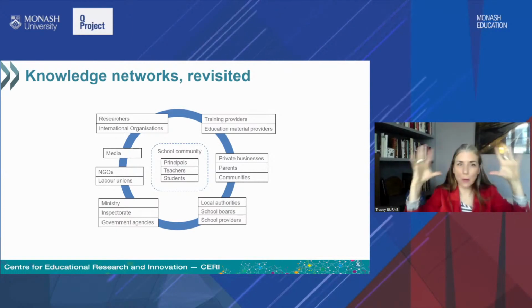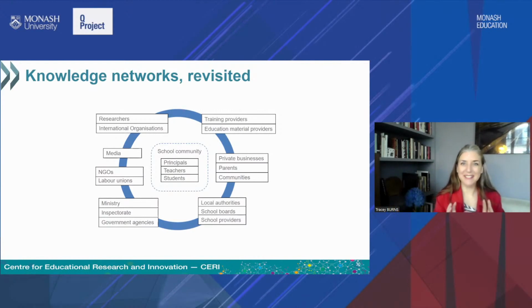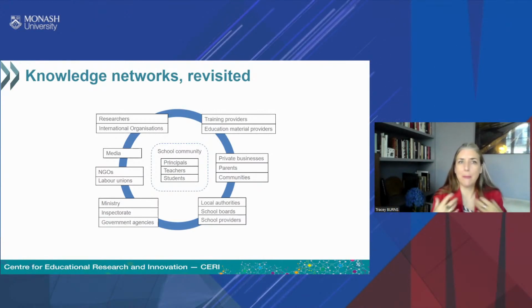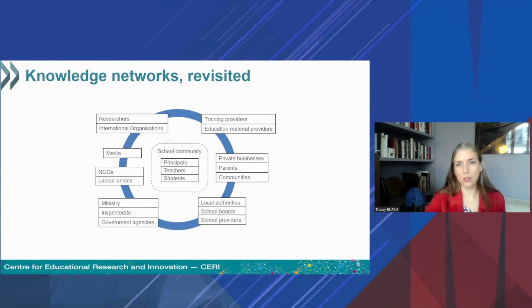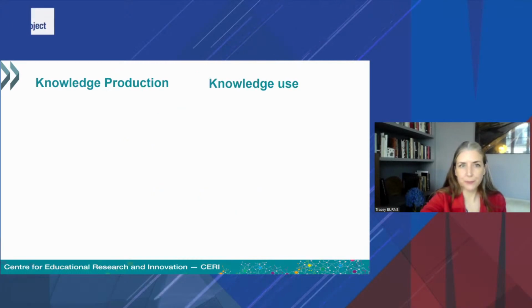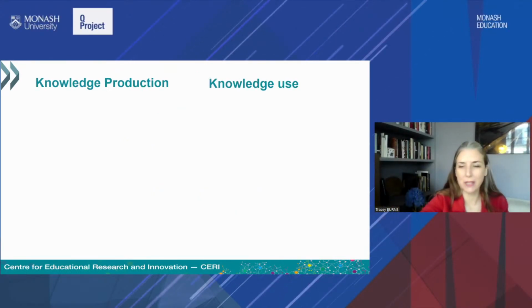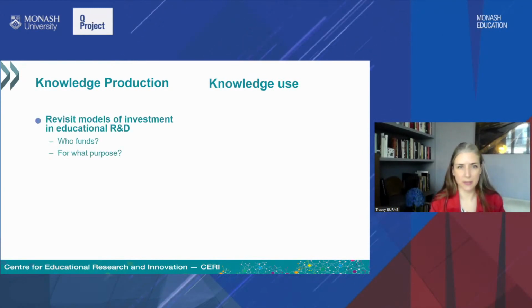If we think about all of these people having access to research and having more and more of a say in education, the question becomes, how do we actually make this work on a system level to really reinforce the production and use of quality research? This is an old-fashioned way, production on one side, use on the other, but it raises some essential questions that I want to put into the discussion.